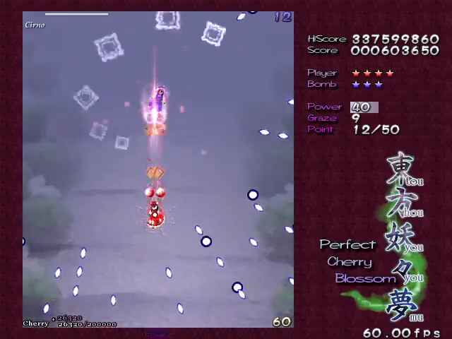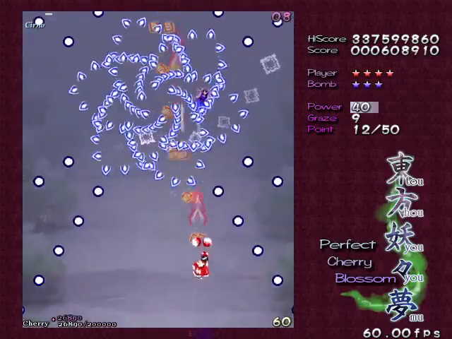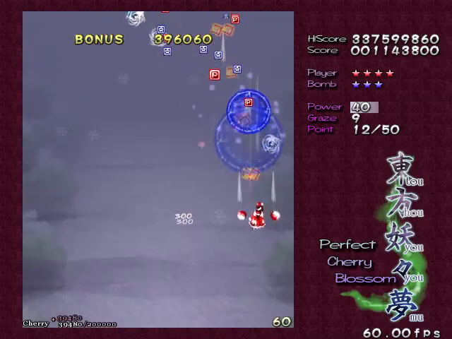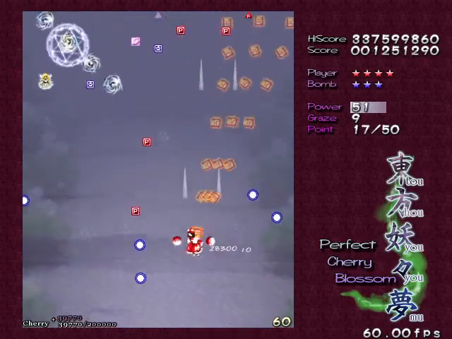By the way, this is Cirno. She's back as a Stage 1 mid-boss. Say goodbye to Cirno because that's the last we saw of her in this game. What a shame, because she's a great character.